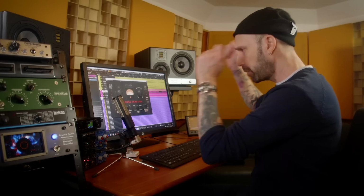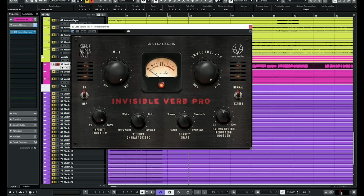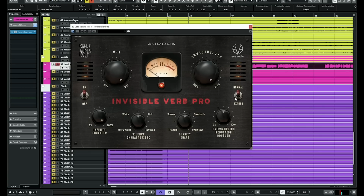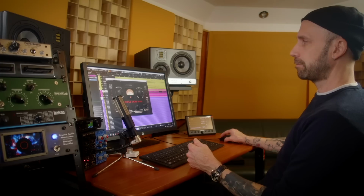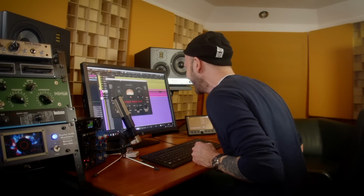And it's a free plugin. So you just go down there, you download the plugin and you put it on every damn track of your mix and start experimenting with the different knobs, and you can get a lot of different sounds, from very, very subtle and small to something huge like you've just heard, okay? And we've also got an expert mode, but you can check it out yourself.